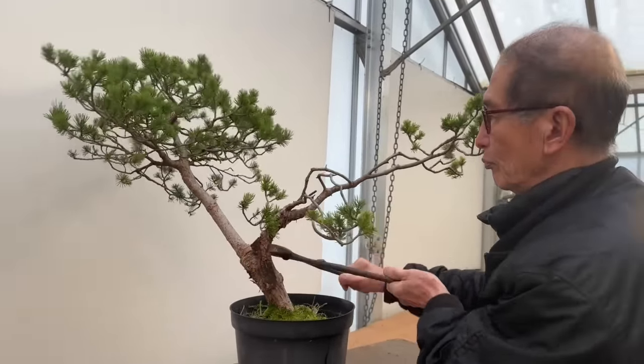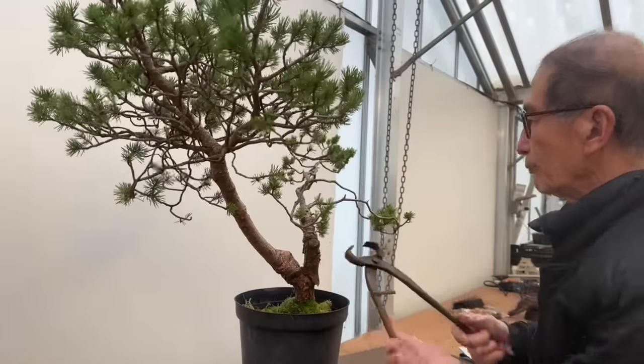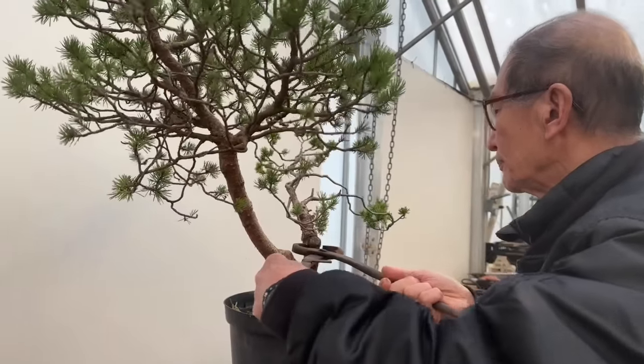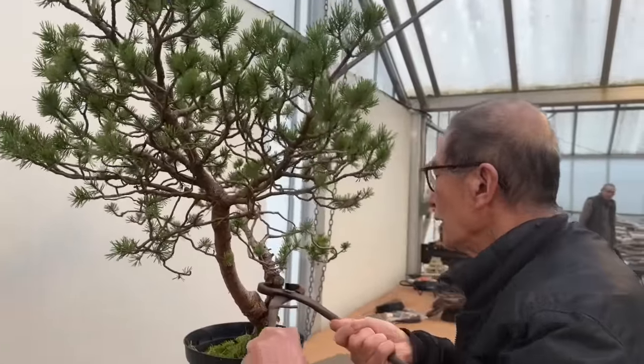Okay, I've bent that. Now let me get rid of some of these proud bits sticking out and see if that makes any difference. As we say, if you don't try, you won't know.